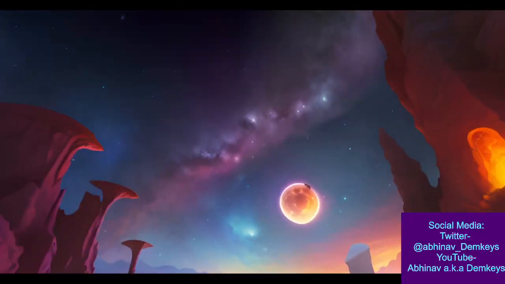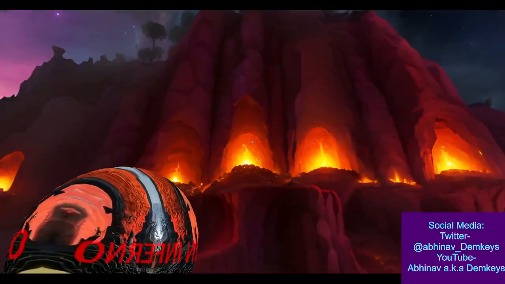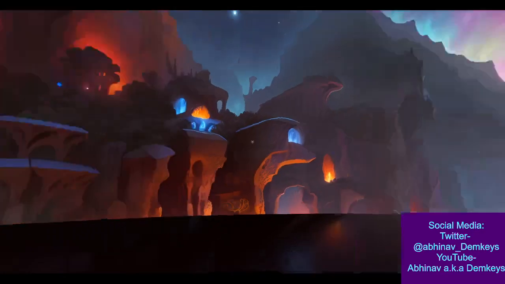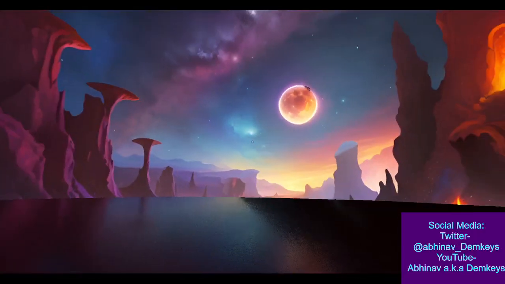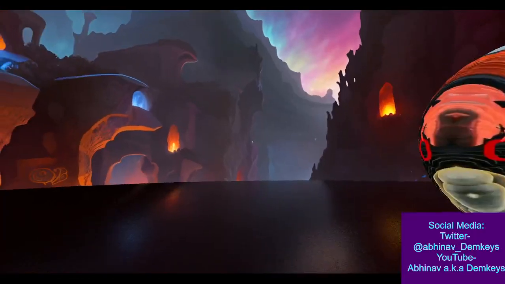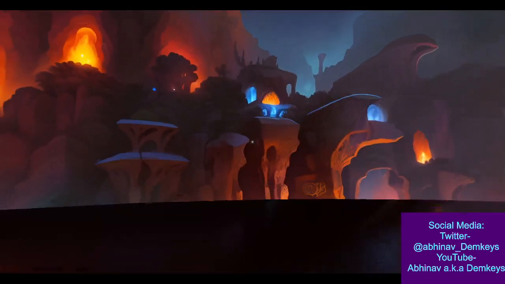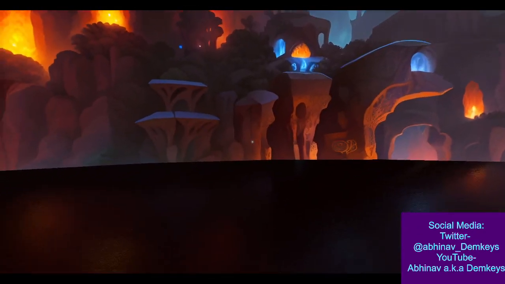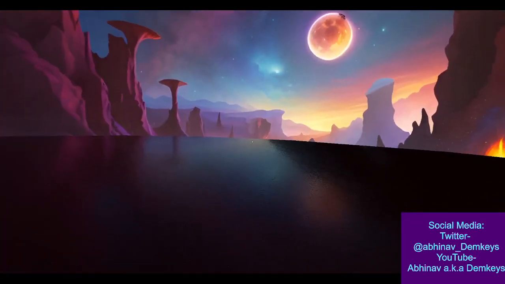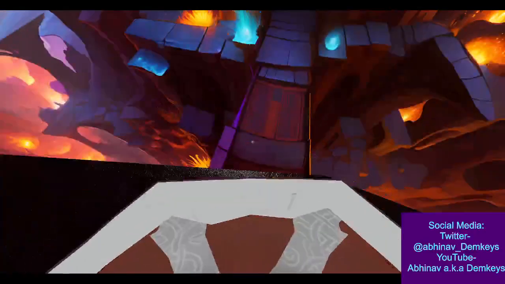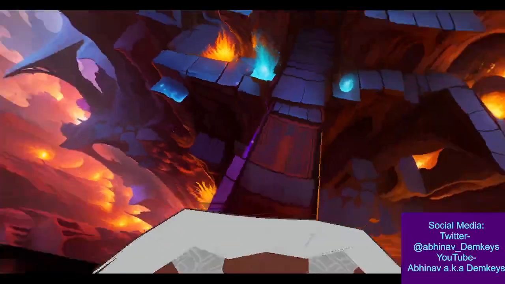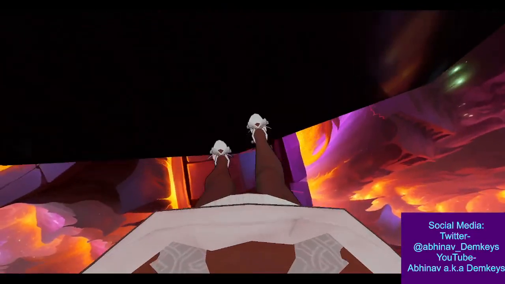Also, dude, I'm loving whatever is going on here with all of this artwork, this shading and all. It is just holy shit, dude. It looks amazing. I think this is a skybox. I'm not sure. I think it's a skybox. Isn't it? Let's just walk to the edge and confirm. Yeah, I think this is... Okay, let's jump down. I'm not falling down.